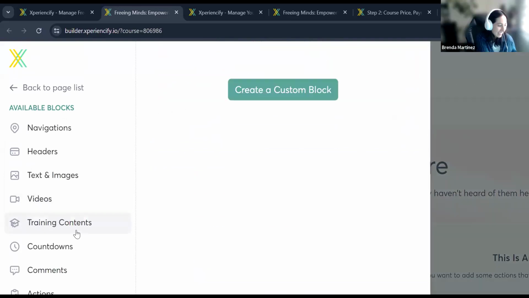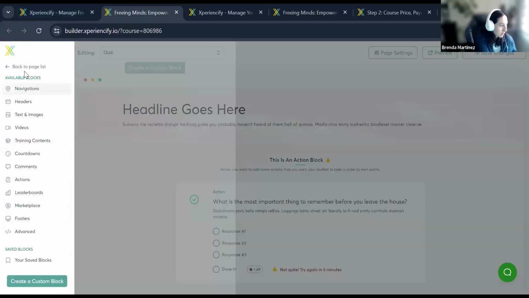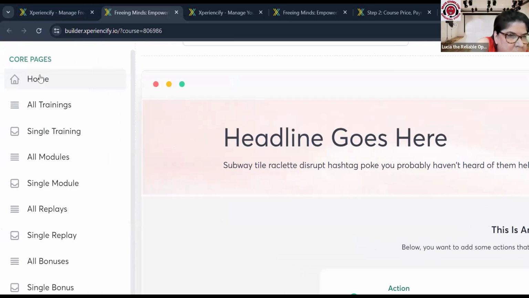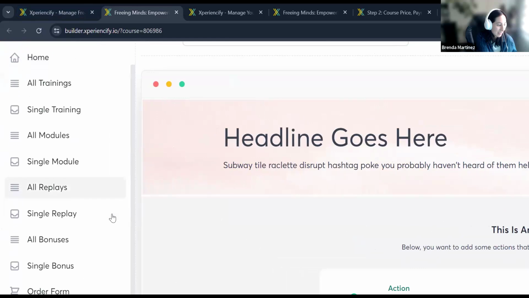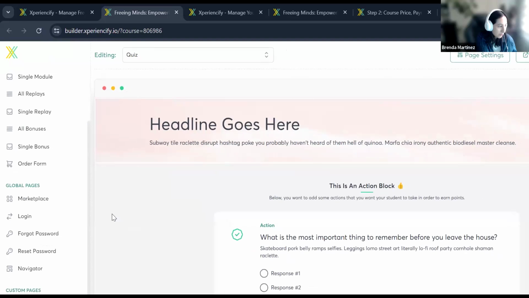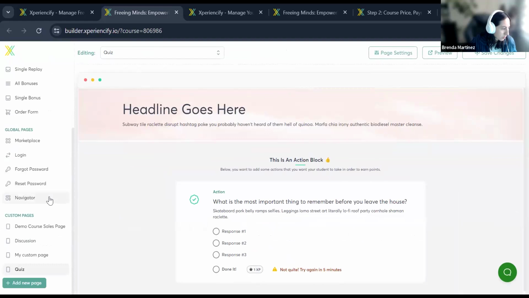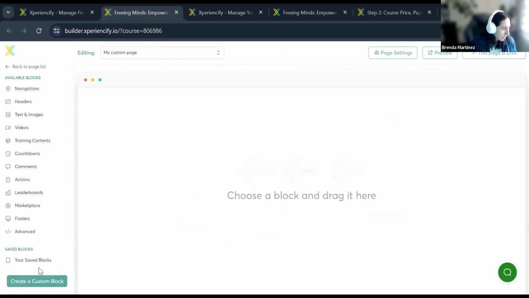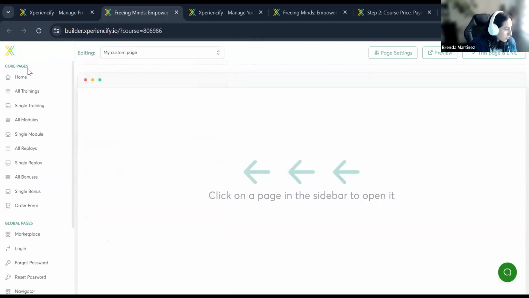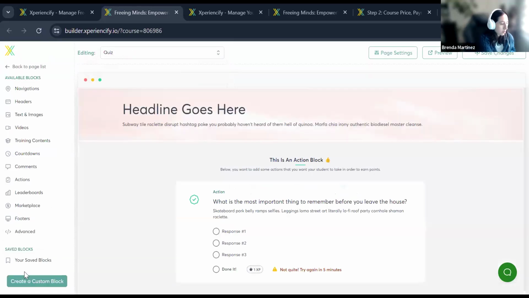It's okay. Can you go back to the page list? Yes. No, go forward again where you were. You know what? That's something that we need to change because it's difficult to go back. I think you can't. So I will have to go to the page list, and then I will go to my quiz page, and there are all the blocks.